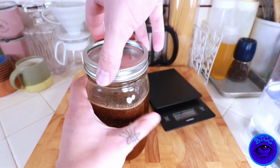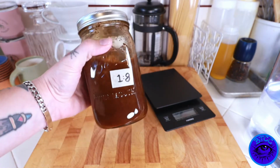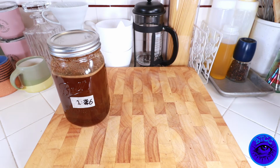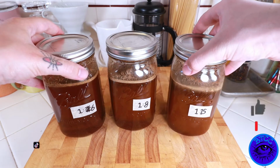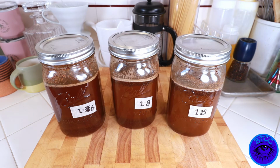Now, the 1:8 and the 1:15 ratio cold brews that we're making today are probably going to be your more standard ratios. The 1:8 is going to be perfectly fine for making a very nice concentrate, and the 1:15 is going to be a very nice option for making a grab-and-go style cold brew. I did the 1:6 kind of to see how strong I could make it before I felt like I was using an obnoxious amount of coffee.